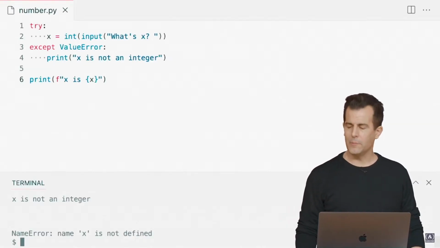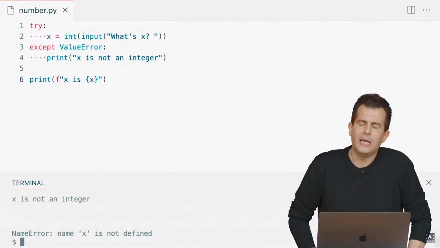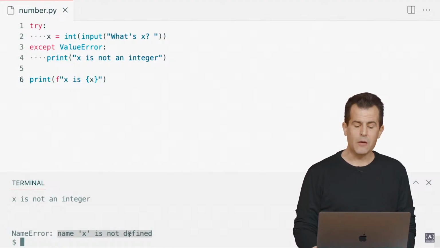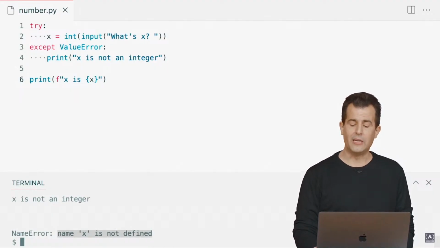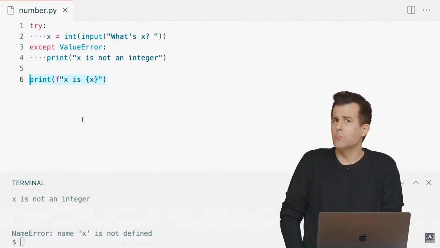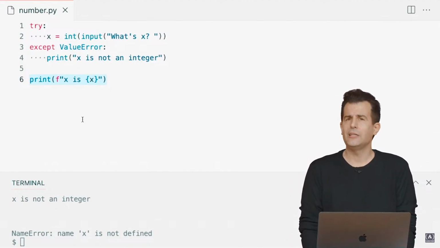And why might that be? Well, let me turn our attention back to the code here and consider, what is it complaining about? Well, the name error is what I see down here. And it's telling me name, quote unquote, x is not defined. And notice if I look further here, it is mentioning line 6. So I know the problem is with my code on line 6. And that worked a moment ago. And I'm defining x on line 2.